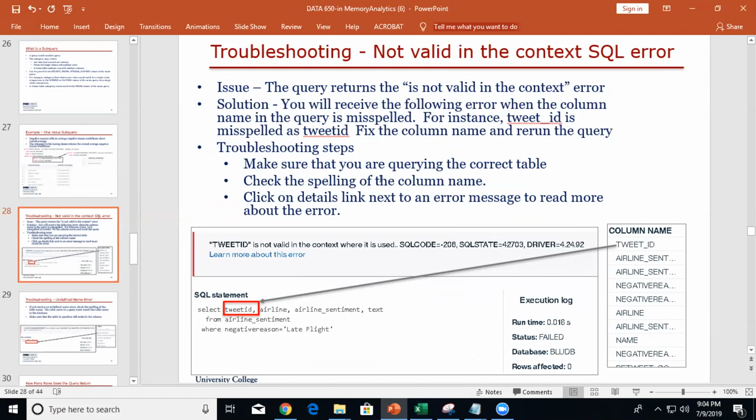So first of all, if you get this error, you want to make sure that you're querying the correct table. Then you have to make sure that the column name matches, right? Sometimes you want to click on a link to read more details about the error, but sometimes the details could be too technical. The first troubleshooting step, you want to check the spelling, okay?